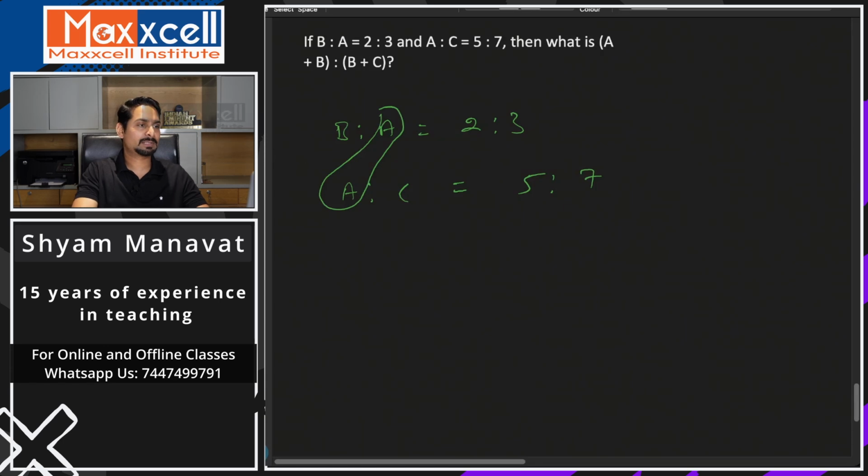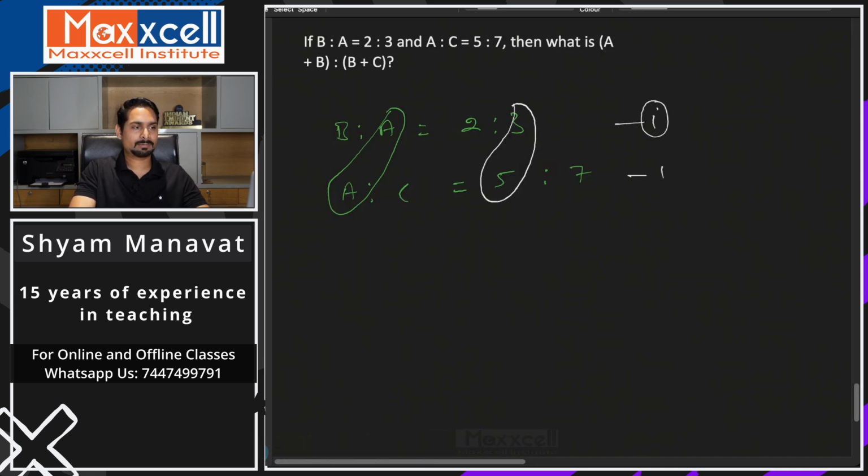What are the respective numbers which A represents? I have them with me. 5 is to 7. So here A is 3 and here A is the first term, so 5. You remember what you need to do? Yeah, equation number 1 and 2. This 5 you multiply from second equation to the first equation, and this 3 you multiply from first equation to the second equation, right?